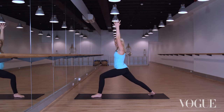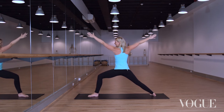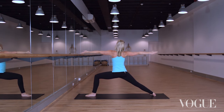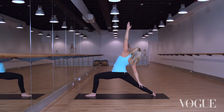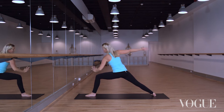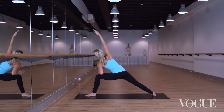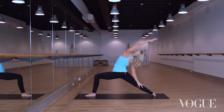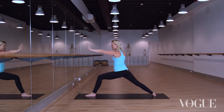We'll drop that back heel now and open up into a warrior 2 position. Flipping the palm, coming back into my absolute favorite, reverse warrior or exalted warrior. Hand, elbow to knee. One more time. Cartwheel the hands down.